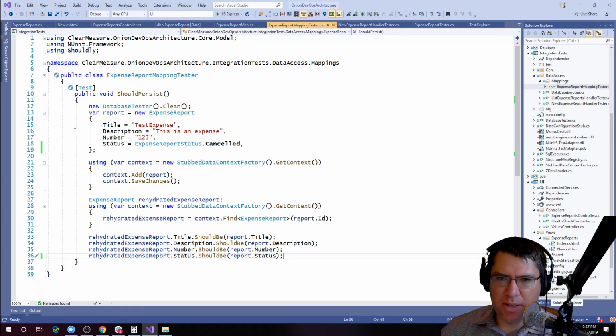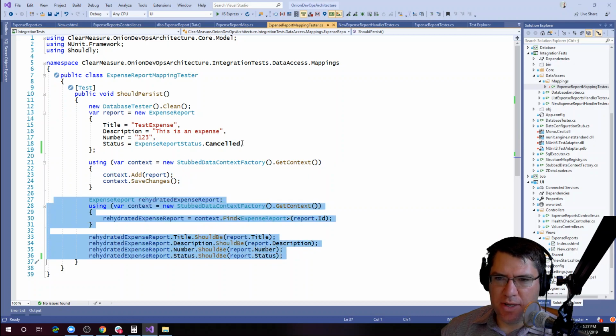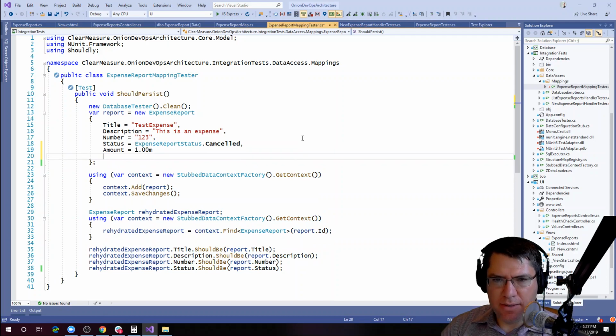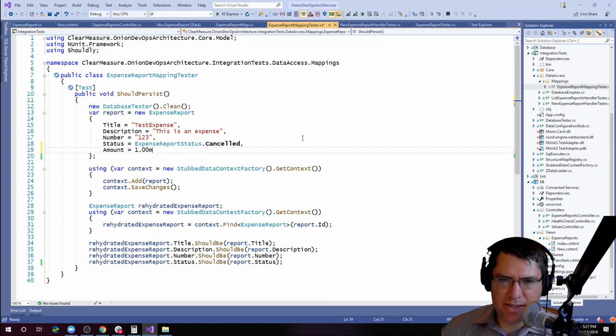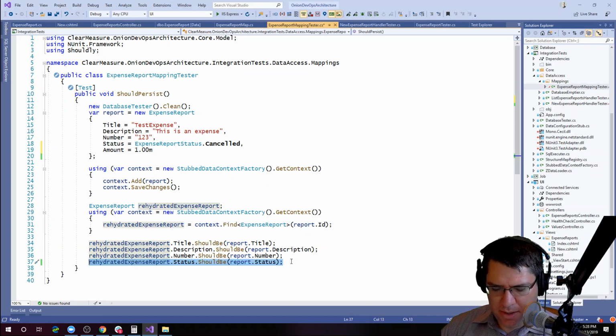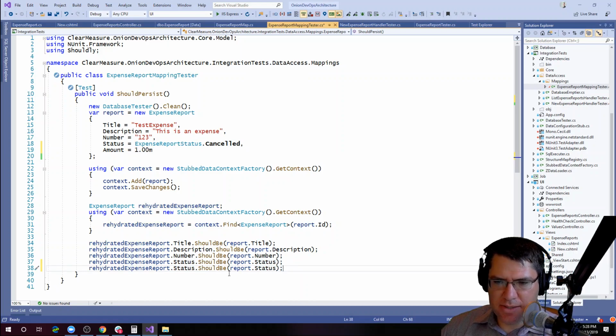And so we're going to modify the arrange section of our test. There's nothing that we'll have to do for the act part of our test. And then we'll modify the assert part of the test. So if we were to add the amount, and we can just, in this test, set it to $1, and this is a decimal, then we'll come and assert that it is the same as what we set it to. So amount should equal amount.